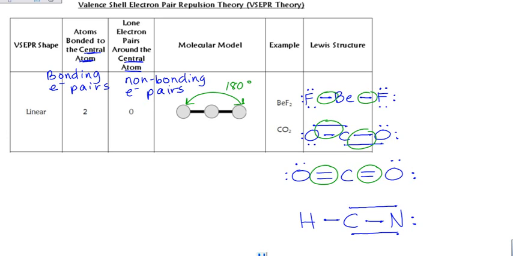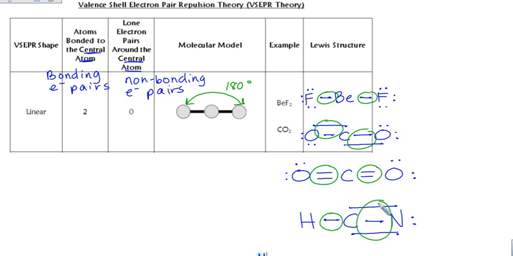However, it's still linear. Here's an electron group. Here's an electron group. Now one group has 2 electrons, the other group has 6, which again is irrelevant. It's 2 groups of negative electrons. They're both bonding groups of electrons. They'll repel, go as far apart as possible. This molecule is linear. So again, it doesn't matter that one is single and one is triple. They're still counted as electron regions. They're all negative. They all repel.